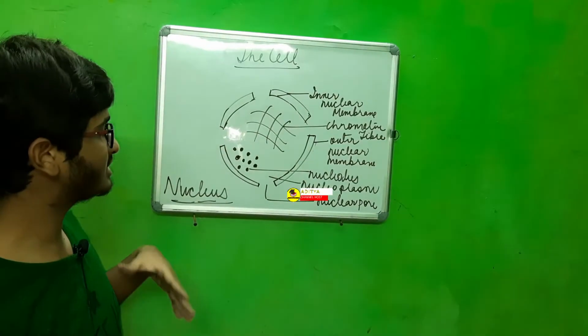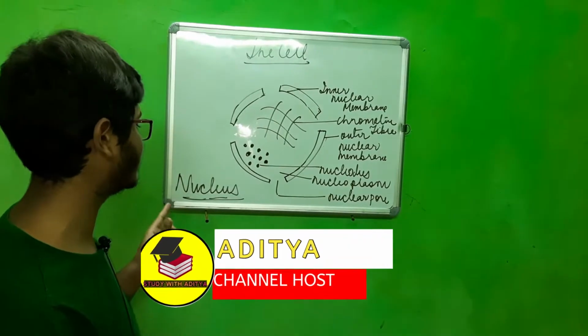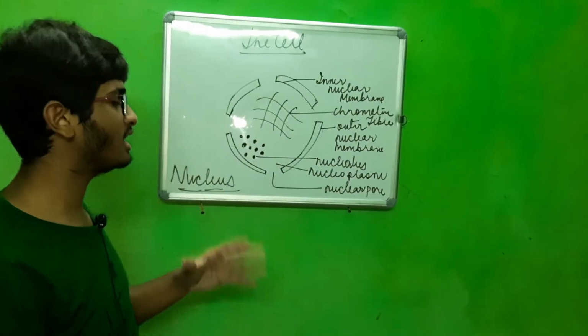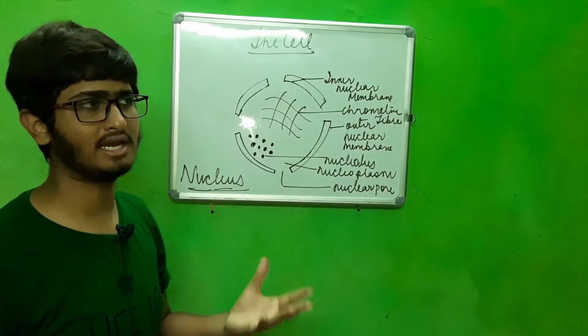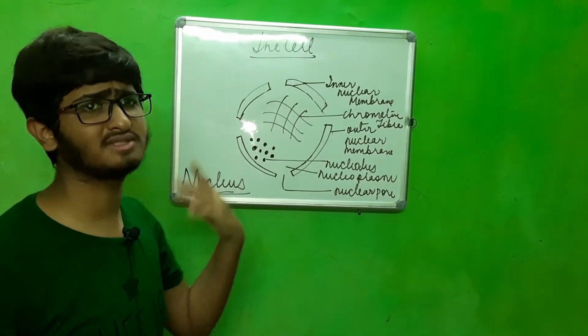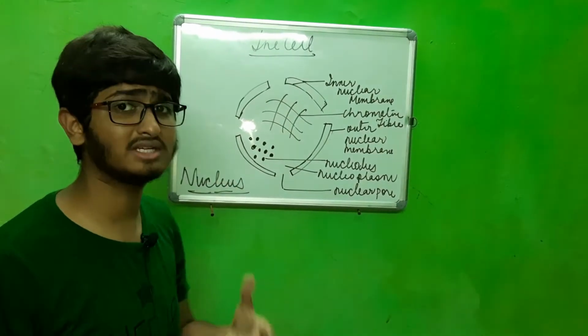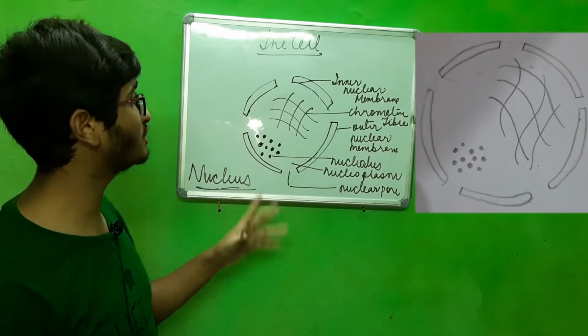Back, we will study about the third most important cell organelle, that is the nucleus. Now, this is a very important topic in cell and as well as cell division, and it's a basis of cell division. You need to know about nucleus very thoroughly. Often it is asked to draw the diagram. See how I have drawn the diagram.